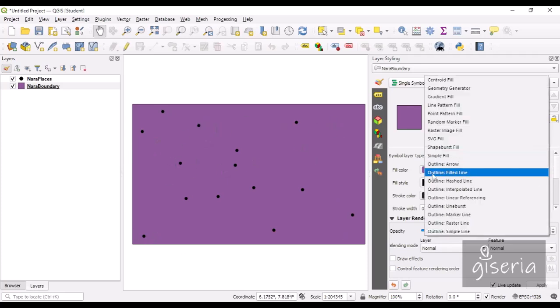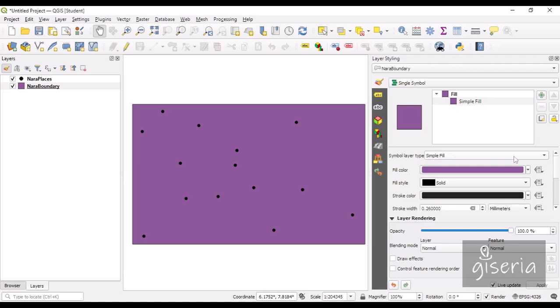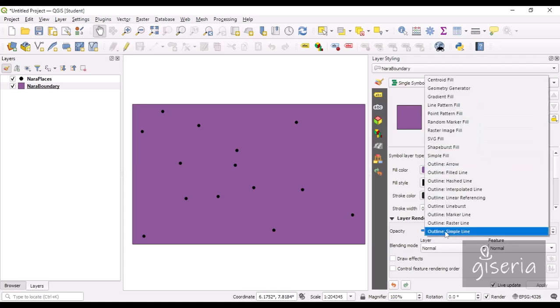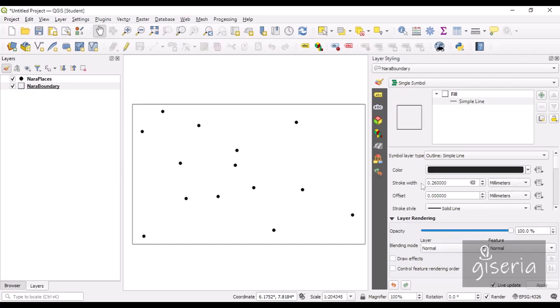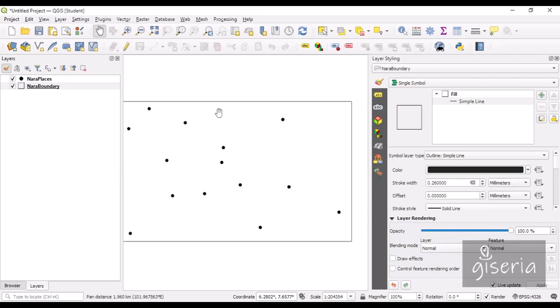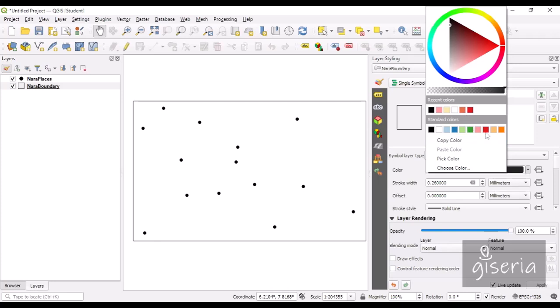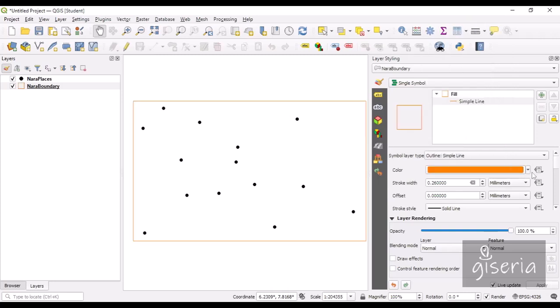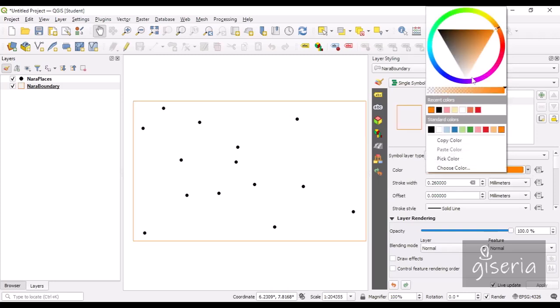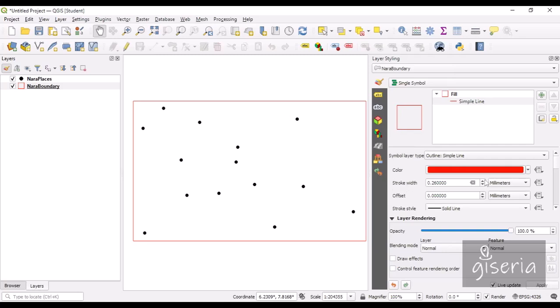So I will select a different symbol layer type by clicking this drop down and selecting outline simple line. Now I can only see an outline of the map, and this outline is essentially referring to the stroke color. So I can give that a different color, say red. And I can increase the width from here.